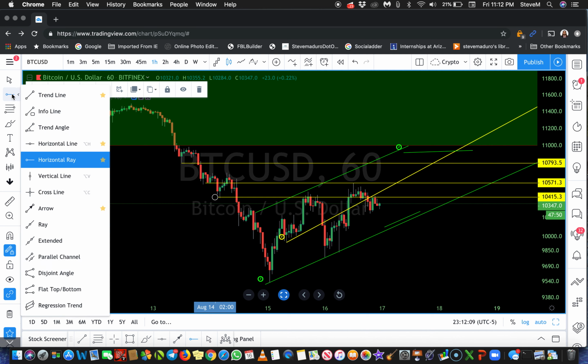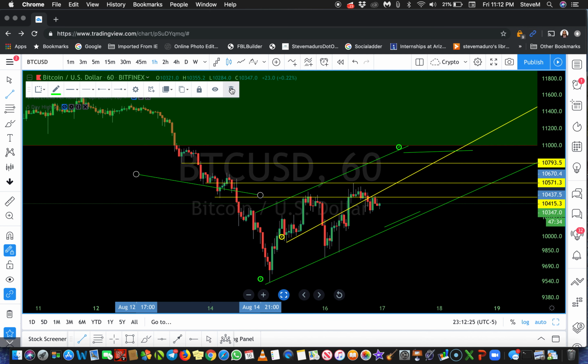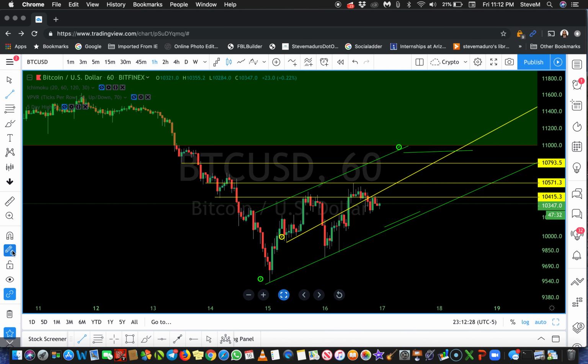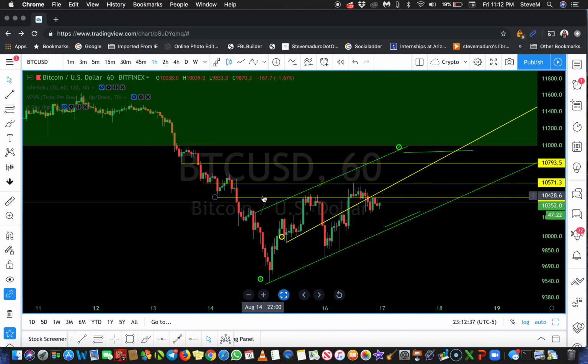But again, I'm going to get a trend line, and if you wanted to leave your chart like this, that's cool. Actually, you want to leave, oh, I'm sorry. And the reason why this is doing this, guys, is because I just put the lock drawing mode on. That's why it's doing that. I wanted to kind of click that. But you can leave those on there if you want. I don't want those on there. So what I'm going to do is I'm going to get me a trend line.